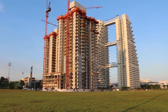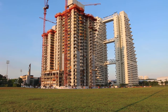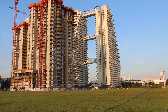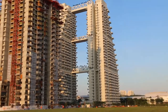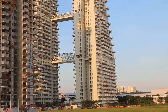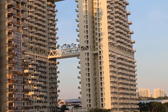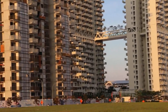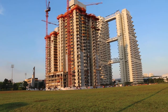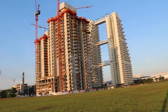The second point is not facing the sun. Now, it is 6 p.m. and this is Bishan, and you can see the living room and the kitchen of this block. They face north, south actually. The afternoon sun will be at the flank, at the side of this block. And similarly with this block too. So the best is don't buy apartments facing the morning sun and the afternoon sun.